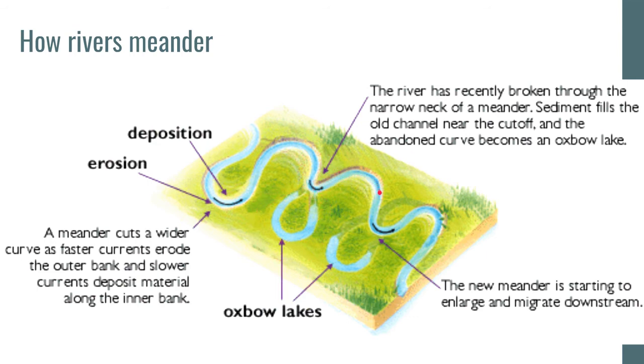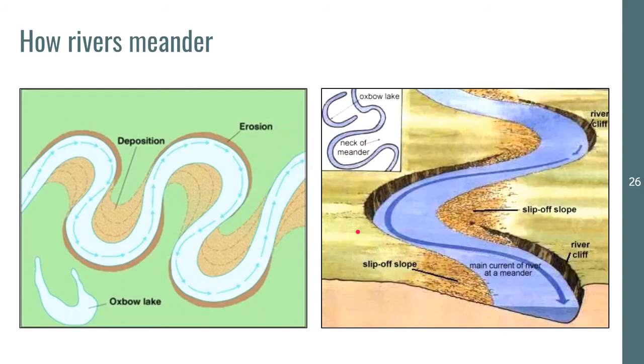Here again, water was supposed to travel in this path. However, because of the bending of the river at this point, water just happens to merge with this pathway, and then it does not flow here anymore. It goes directly to the nearest pathway, cutting this off and creating another oxbow lake. If these two parts of the river eventually connect, then this part will now be an oxbow lake.